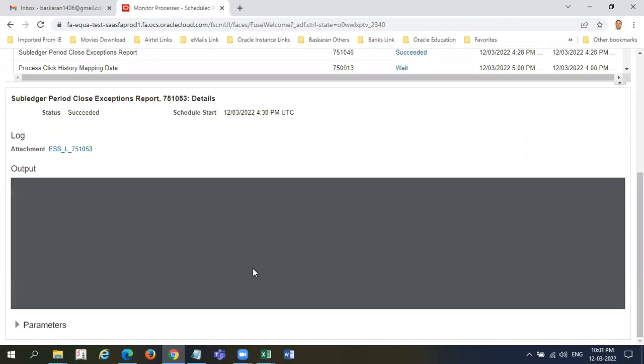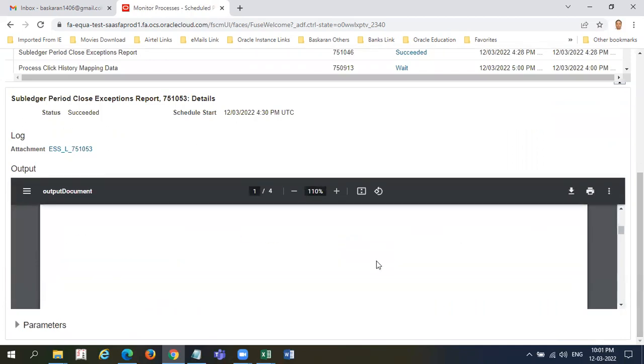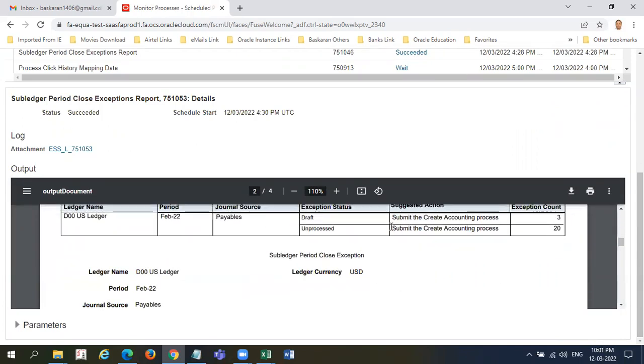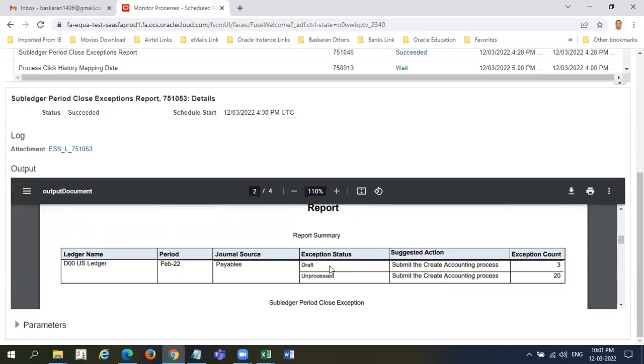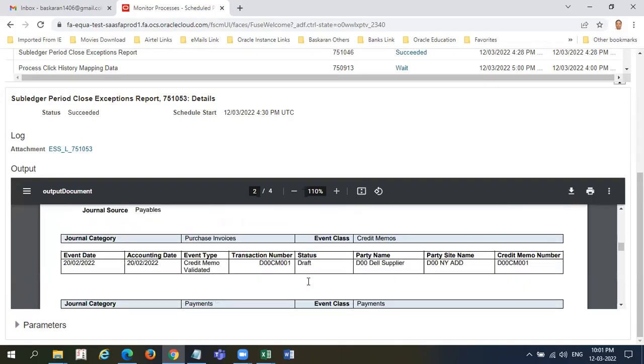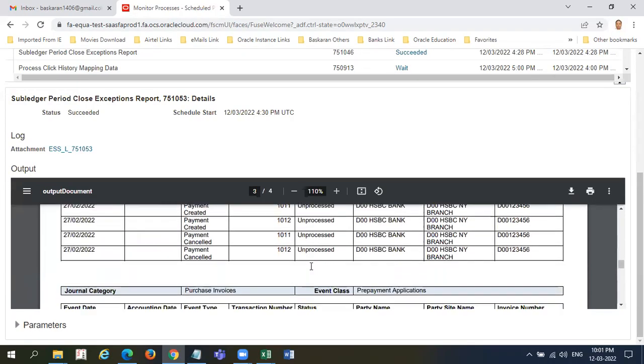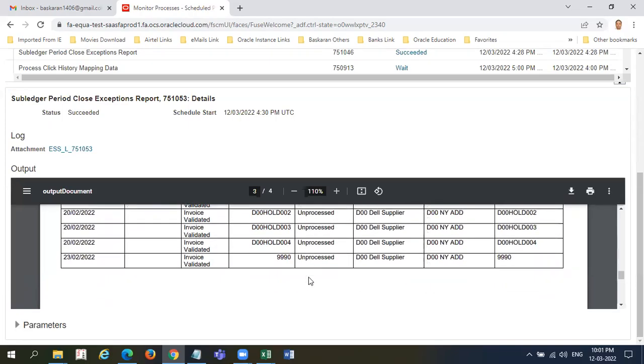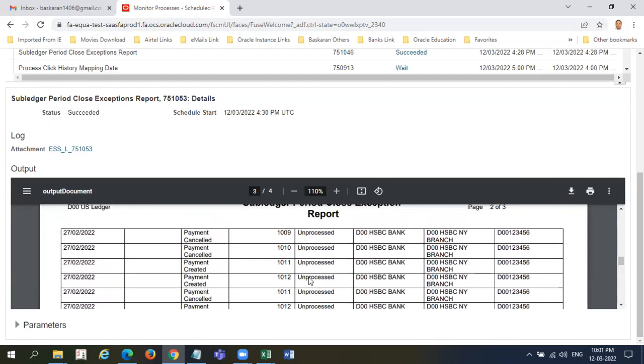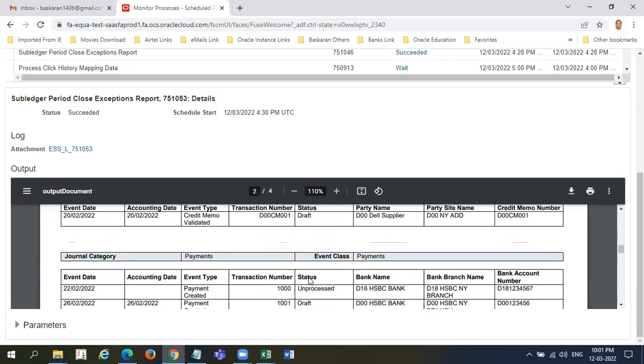So let me click on this particular document. Now if I see February 2022, 3 are related to draft, 20 related to unprocessed. So now you can see what all the information is. It will give you the reason. So DSSS, SS, where is SS?